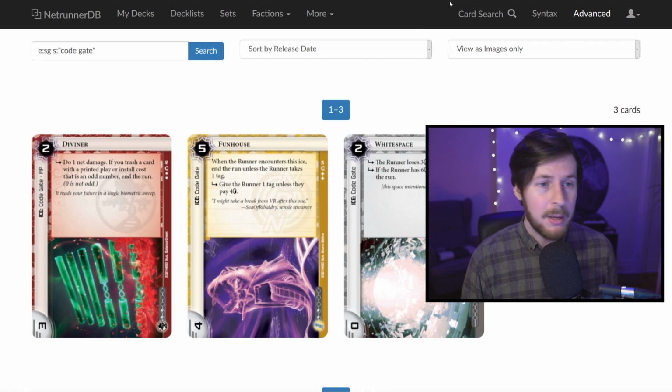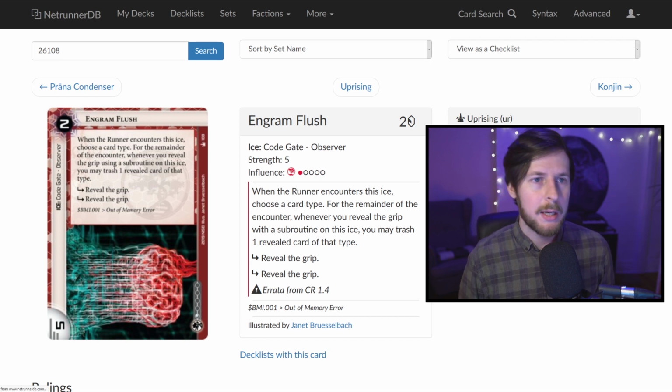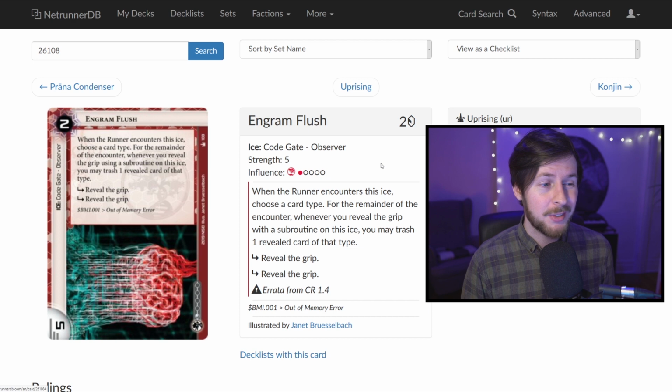Now, outside of System Gateway, again, that gets a bit more relevant because we start seeing ice that is of higher strength. Engram Flush is really annoying to deal with. And how many programs or icebreakers do you need installed for this to break that very cheaply? You need 4 icebreakers installed, that and 3 others. It's kind of a tall ask, but the idea that you can eventually break an Engram Flush for 3 credits is, I guess, okay.